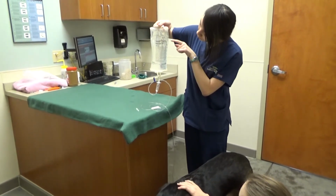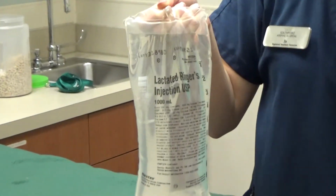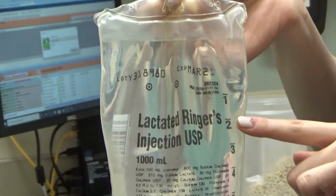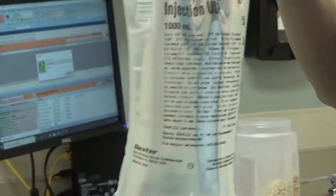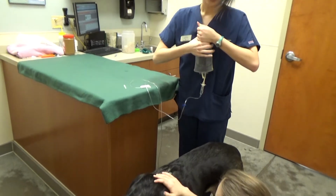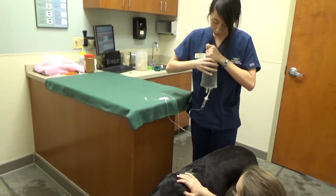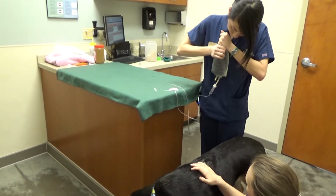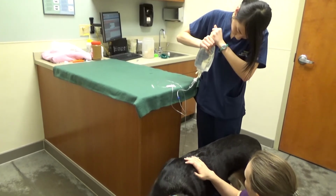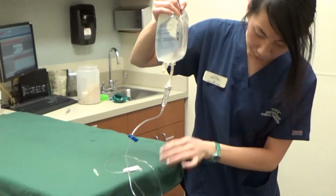And we have these markers on the side of the bag. So this is a fresh new bag, so it's 1 liter, but say you need to give 200. And so each line mark is 100. So we'll go from here, we'll go down to the 2. So I'll go ahead and make sure all my ports are opened. And then you can simply squeeze the bag. Faster is better, because they'll finish quicker, and you cannot push too hard. So I'll go ahead and give it a nice quick squeeze. And then you should be able to see in the port that the fluid's coming out and filling.